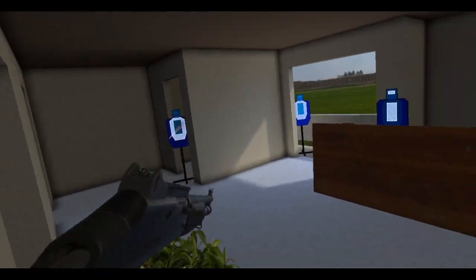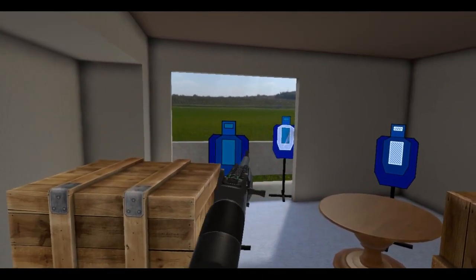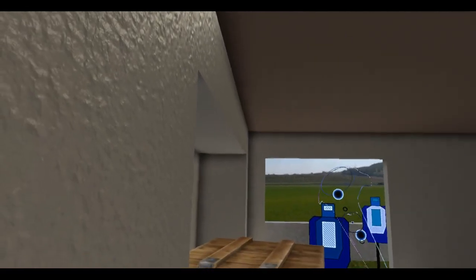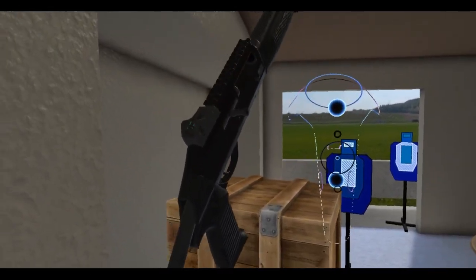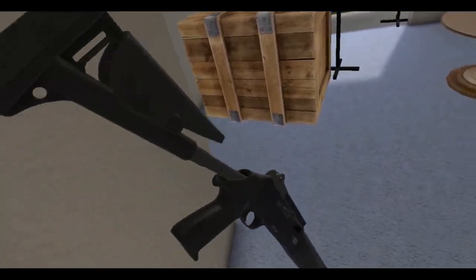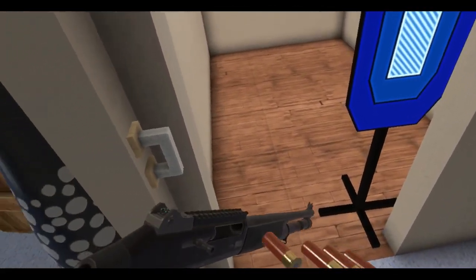Actually, don't know why I'm hitting the wall here, so I need to move into the middle of my play space more. Yeah, see, there's a wall here. Hold on. Right here. I can't move any further. So, yep. Need to stand exactly in the middle of my play space.